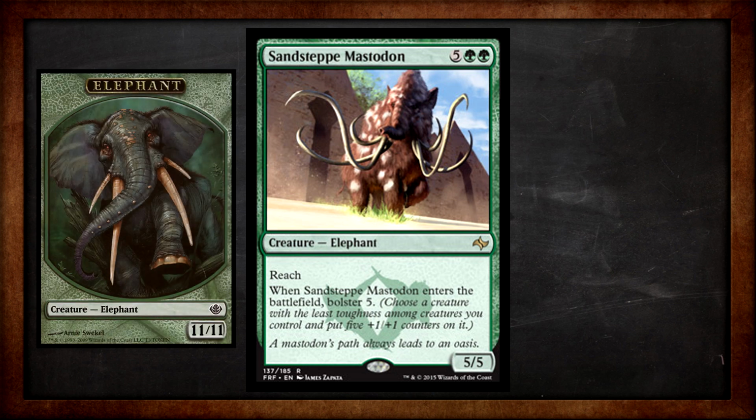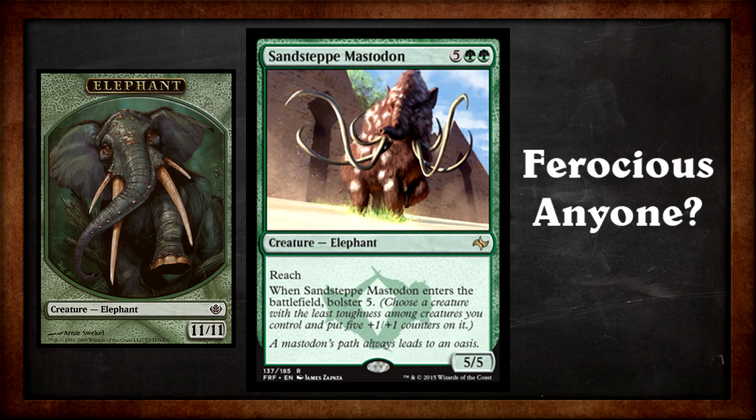Even if you had merely a 1/1 token on the field, Sandstep Mastodon is basically 11/11 worth of stats for 7 mana, split between 2 creatures. Even played on an empty board, the Mastodon itself would be the creature you control with the least toughness, making it a 10/10 reach for 7.